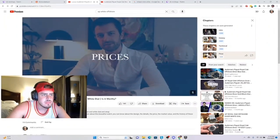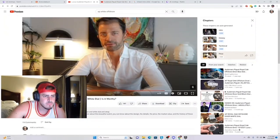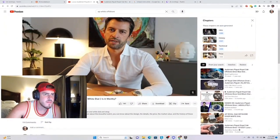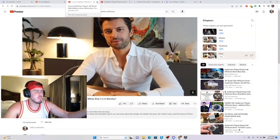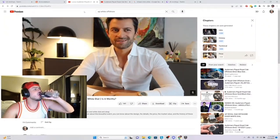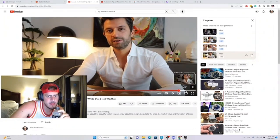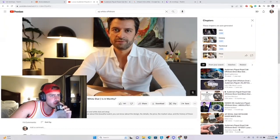So, we have to talk about prices. The retail price in Portugal for this watch is 21,900 euros, and there aren't a lot of them on the market. So, if you wanted to buy one used, you can expect to pay close to the retail price. If you want to buy some extra bracelets, like I did, each one costs 325 euros. It's a little expensive, but if you buy more bracelets, in my case, for example, it's like I have 4 watches in one. So it's up to you if you want to.